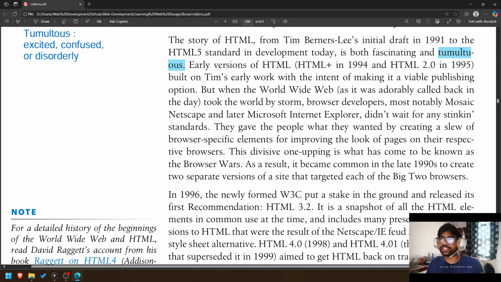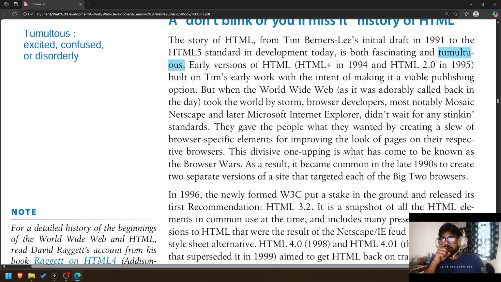Early versions of HTML, HTML Plus in 1994 and HTML 2.0 in 1995, built on Tim's early work with the intent of making it a viable publishing option. But when the World Wide Web, as it was adorably called back in the day, took the world by storm, browser developers, most notably Mosaic, Netscape, and later Microsoft Internet Explorer, didn't wait for any standards.